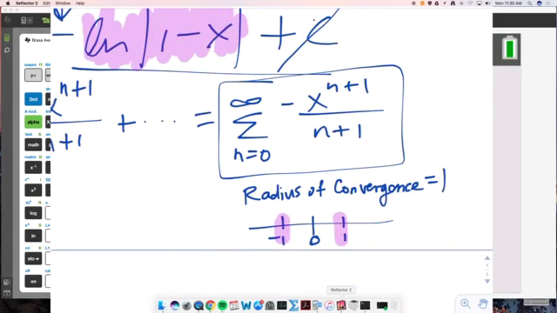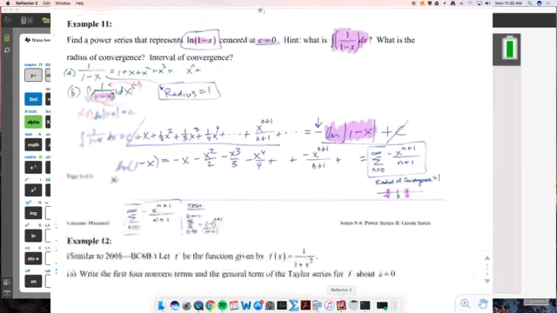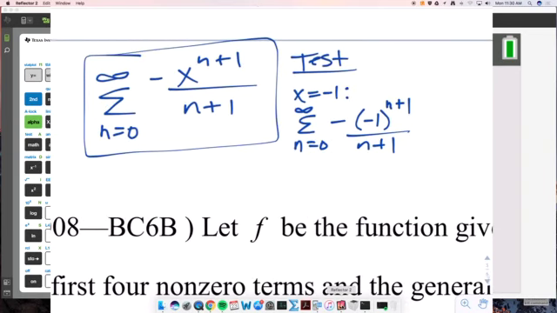The interval of convergence, though, could include an endpoint now because we integrated. So we have to use the nth term rule of sequence to test the endpoint. So I did that over here. So at x equals -1, we end up with this.